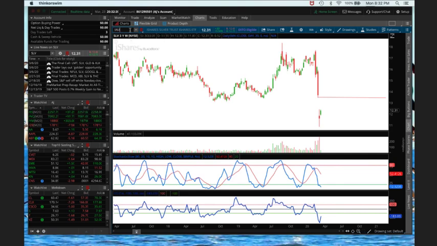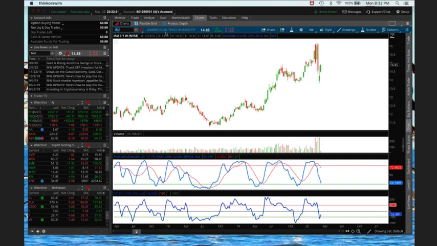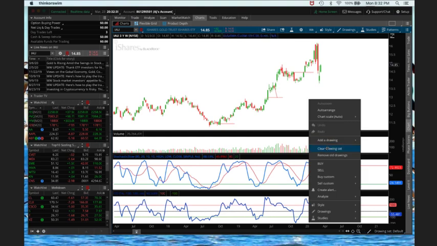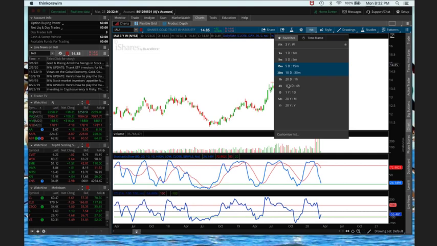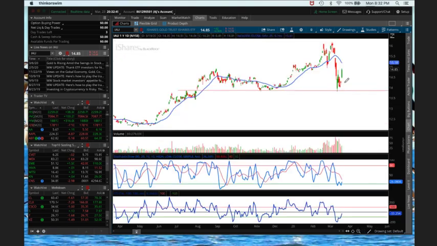Look at gold, IAU. It's bouncing off of a key support level here. Let me clear some of these lines. This is a weekly chart, remember. This is a role reversal support level, and gold is bouncing off of that. Looking at the daily chart right here, you can see gold is looking pretty bullish.